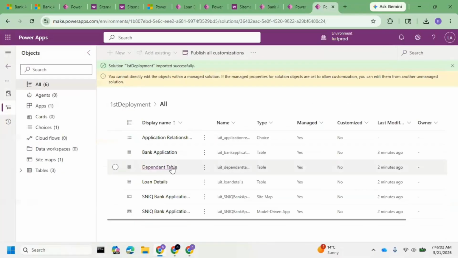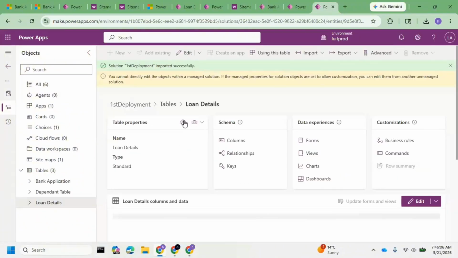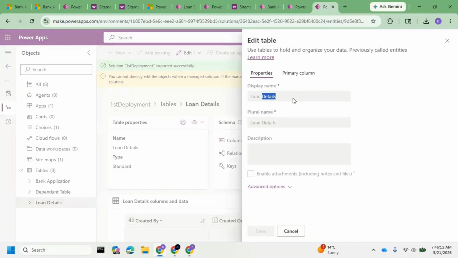Now let's try the same loan details properties. Are you able to edit it? So this is the difference between managed solution and unmanaged solution.